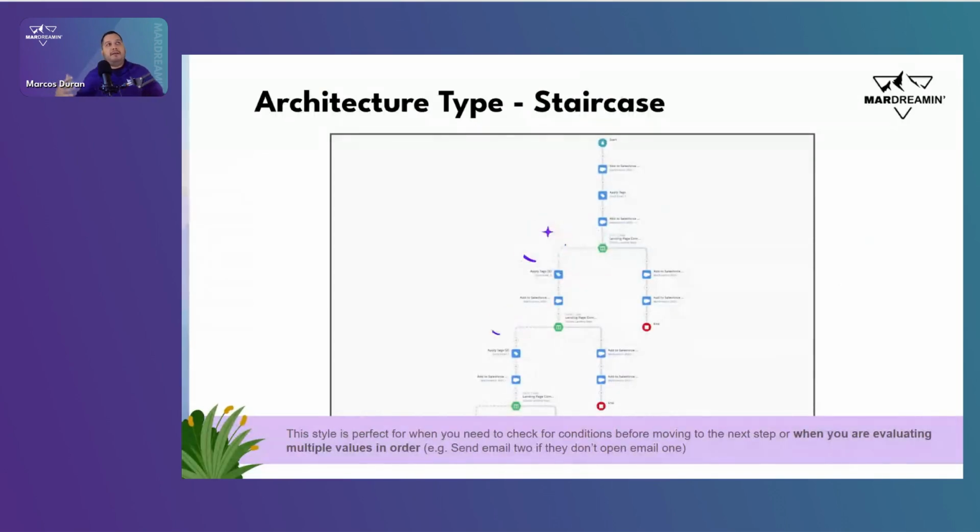Then we have our famous staircase. This is probably the more common thing that you would see on a demo, right? So we essentially start as a single line. We start spreading. We start listening for things. We can use triggers or rules. This is when you want to evaluate things in a specific order, right? So we have the first step. This has to happen first, yes or no. If no or yes, then we go and sequence.